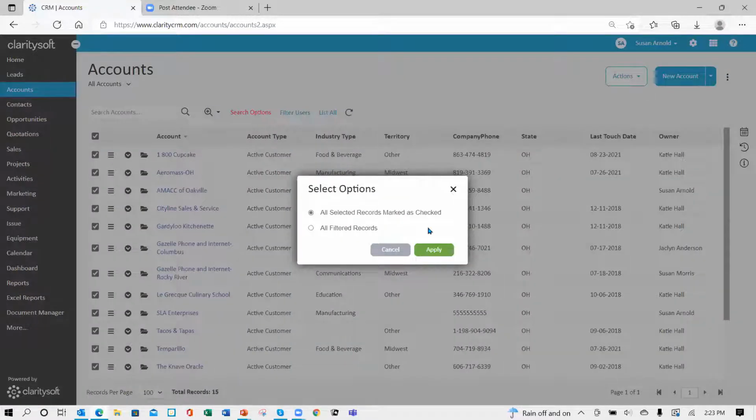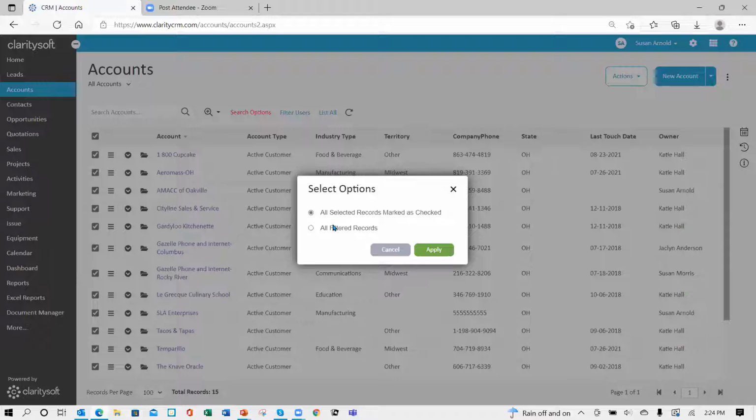Then it's asking me, well, for all the records that are marked as checked or all the filtered records. In this case, it won't matter, but the way to decide here is look at the bottom, and I have 15 records that I found, and I'm displaying 100 records per page. If I had found 115 records, then I would want to select all filtered records because the checkboxes only go down to the first 100, okay?